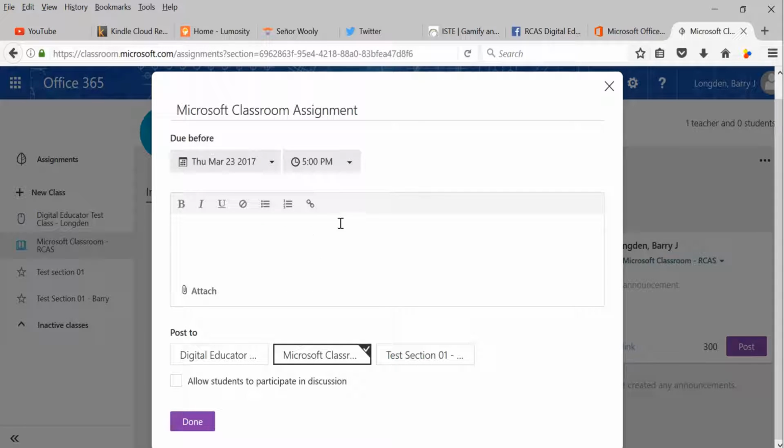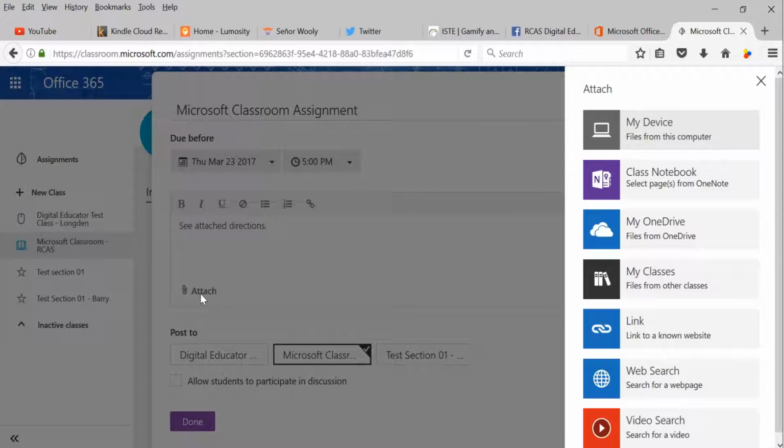on that Thursday. Now inside of this little text box, you can type in directions for the assignment, or you can just simply attach it. So what I'm going to type in is see attached directions. And you have a few different editors here. You've got bold, italicized, underline, include the formatting, and then you can do bulleted lists or a hyperlink as well. So we're going to click on attach.